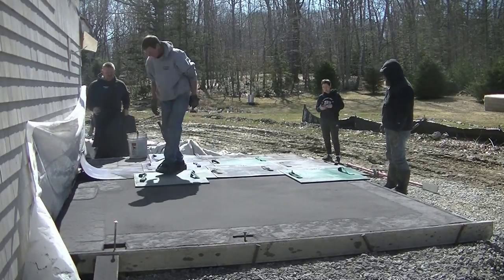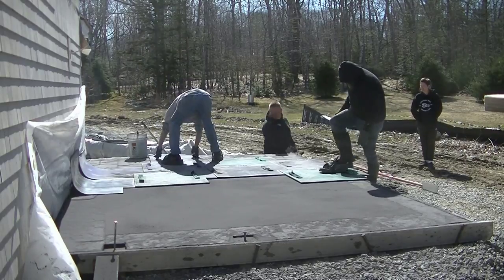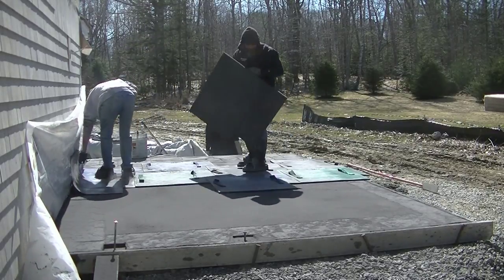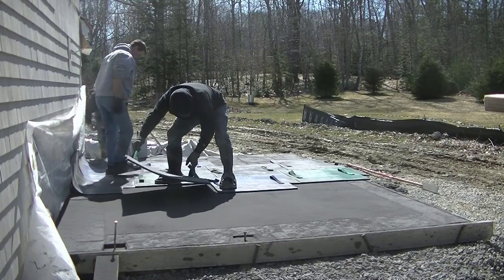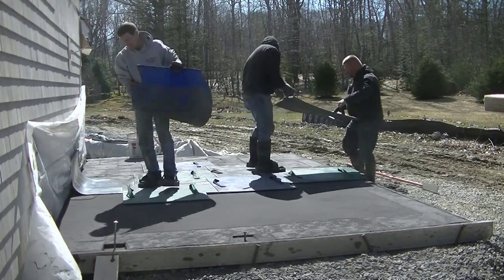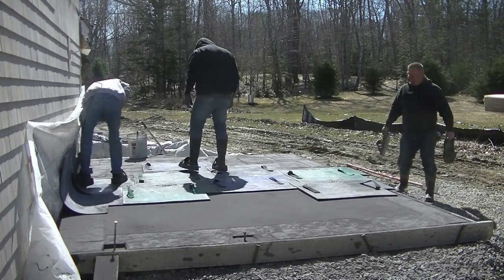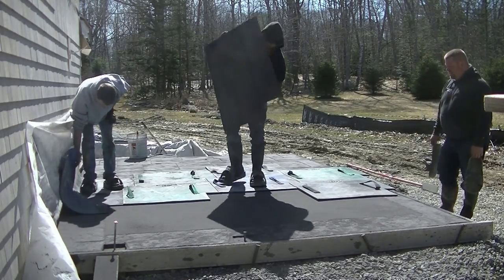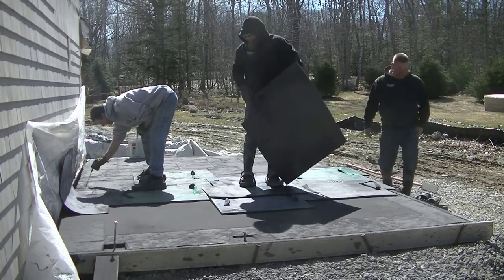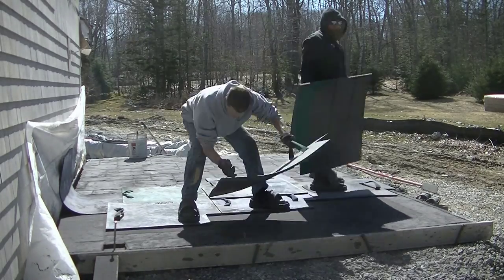This is 16 by 10, so if you're new to stamping concrete or just learning and want to try it, I wouldn't recommend doing anything larger than this — maybe even a little bit smaller for your first one. Just to get a feel of how the concrete feels under the stamps. You definitely don't want to start too early, or you'll push your stamps down too far into the concrete and leave dips all over the place. You can see we're wearing these special rubber shoes that fit over our boots or sneakers — they have really flat soles to help prevent leaving shoe marks or heel marks going through the stamps. The stamps are pretty rigid, about three quarters of an inch thick, so you've got to push on them pretty hard to create a dip, but if the concrete is too soft you can definitely do it.